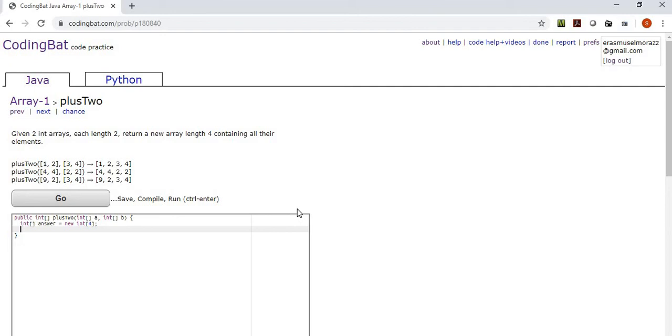And it might be just easiest to do these as assignments. We could actually do this as a for loop within a for loop, but with larger data sets, you want to avoid putting a for loop inside a for loop because the requirements on data and on processing power and memory can get a little ridiculous sometimes. And for a data set as small as this, it's really probably going to be fewer keystrokes just to assign everything manually. So all we would have to do is answer 0 equals a 0.